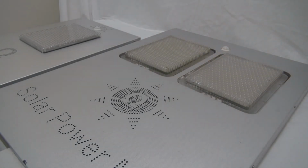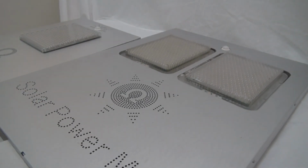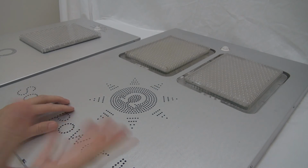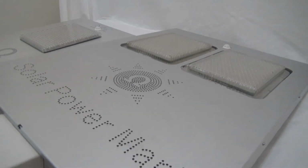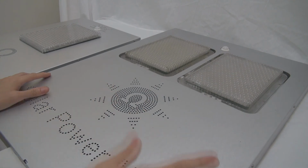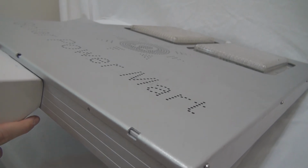Let you know another secret. Yes, how heavy is this guy? I would say the weight is manageable compared to our competitors out there. Our competitors in the 5,000 lumen and above category are probably around roughly 18 to 19 kg. But for us, it's roughly about 14 kg, which is much, much lighter. When it's lighter, it's much easier to transport and much easier to carry, and for installation especially.